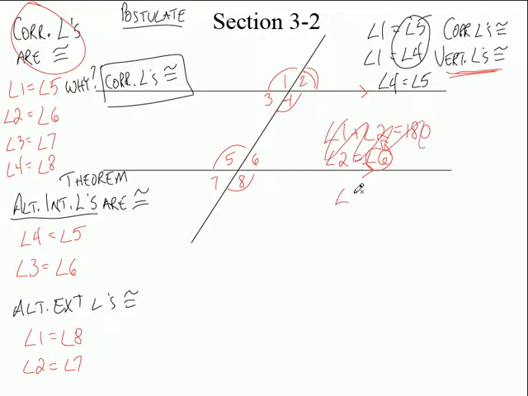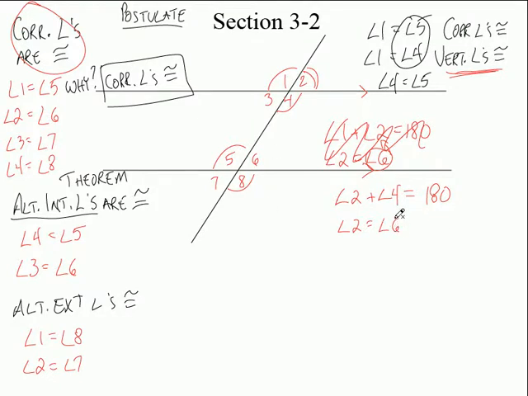Alright? Watch. Angle 2 plus angle 4. I should have gone this way. This is because I want to show 4 and 6 are equal. What's true about angle 2 and 4? They're also supplementary, aren't they? Linear pair, supplementary. Okay, you with me on that? So now angle 2, it's the same thing. It's just I used a different angle here. So angle 2 is equal to angle 6 because they're corresponding angles.